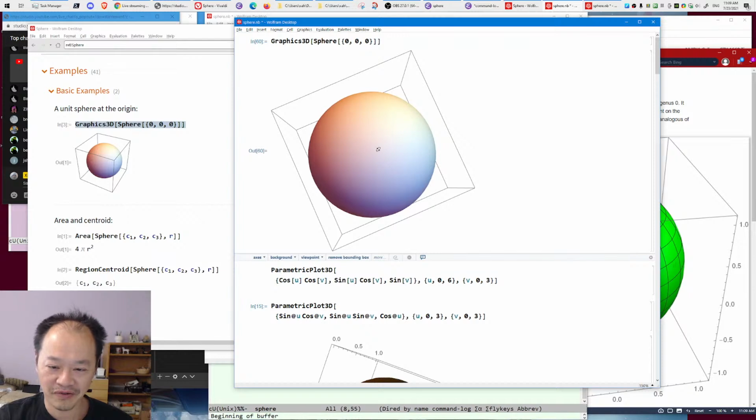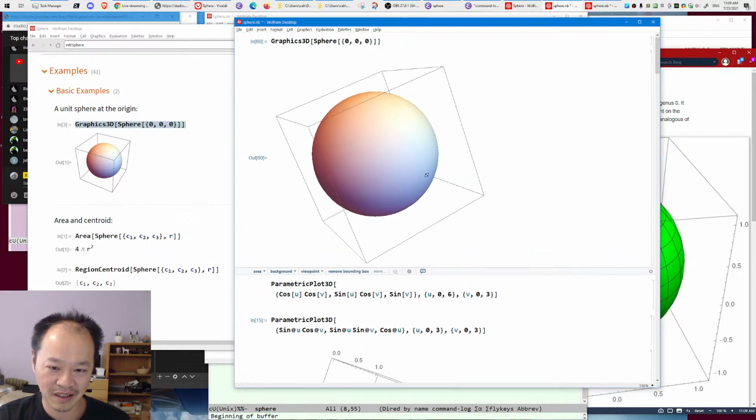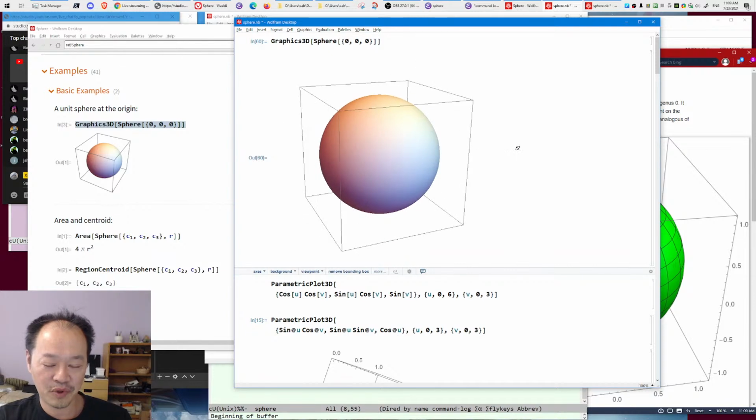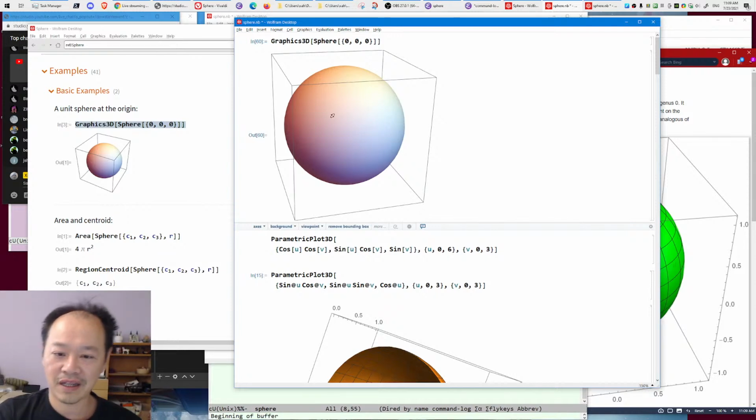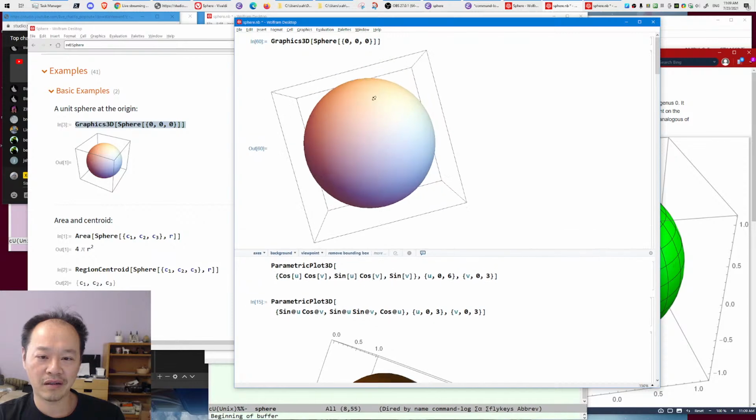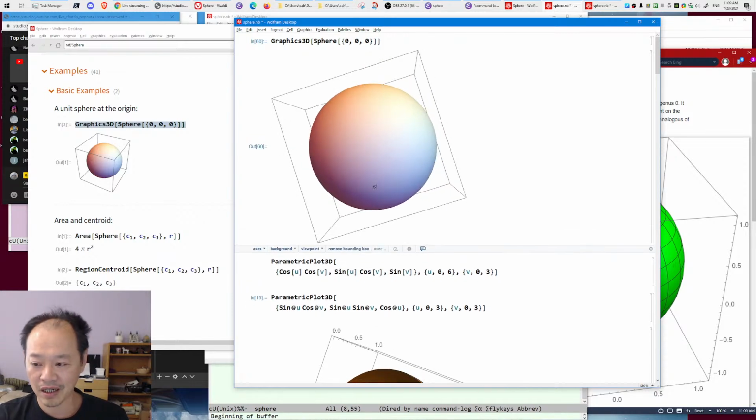Even though this sphere is technically superior, as far as computer graphics is concerned, it's more accurate, more smooth, more perfect with respect to all the properties of a sphere. However, first of all, it's not recognizable as a sphere. You more see it as a color circle, something like that, especially without the bounding box.